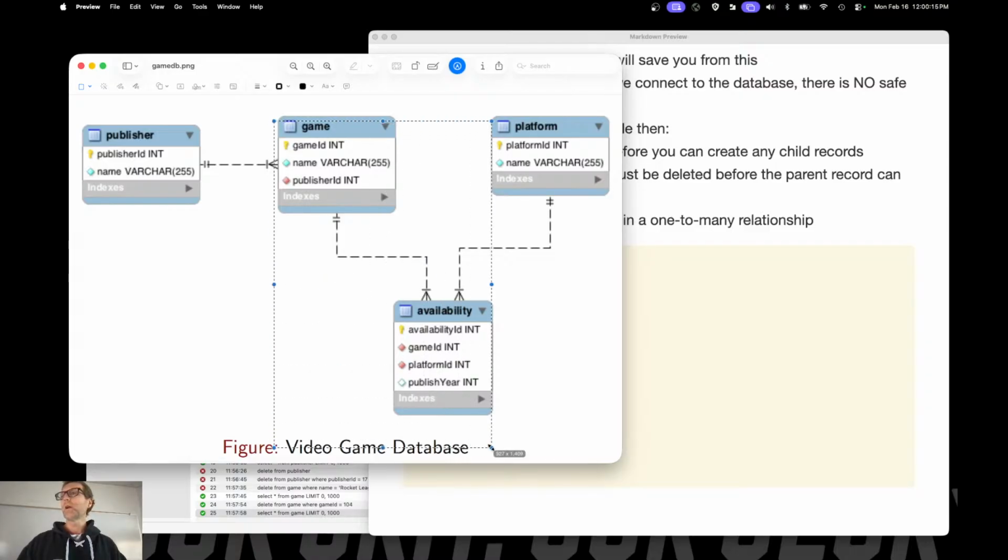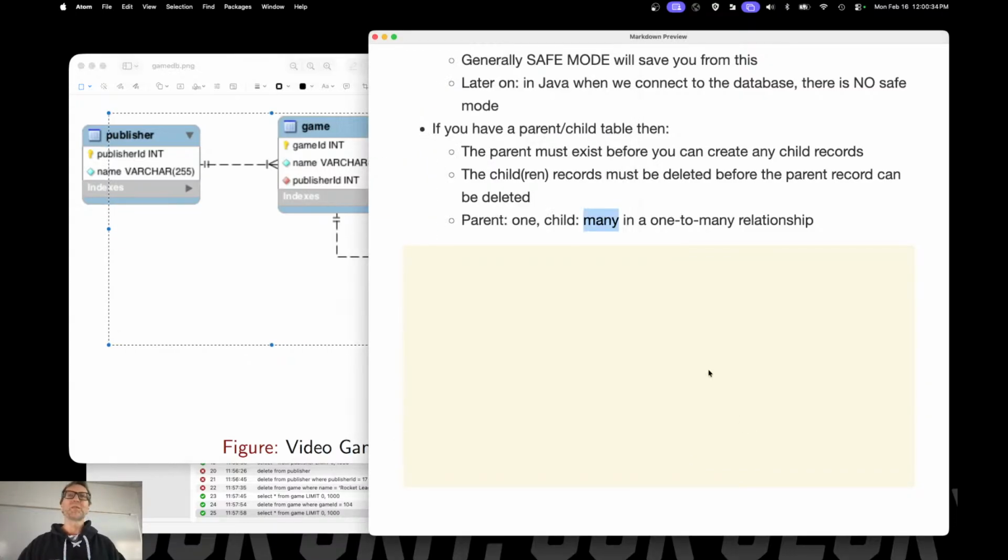Who's the parent there between these two? The game, and then the child is the availability. Just like publisher and game: publisher is the parent, game is the child. And going from publisher to game to availability, you could say grandparent, but it's not usual to say that.